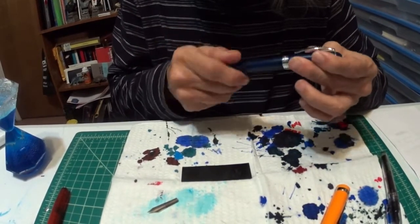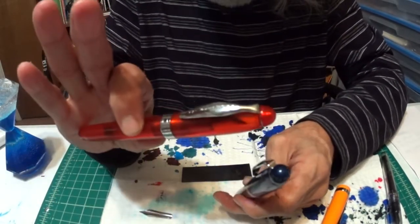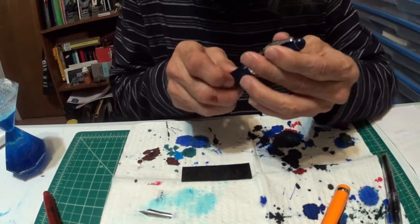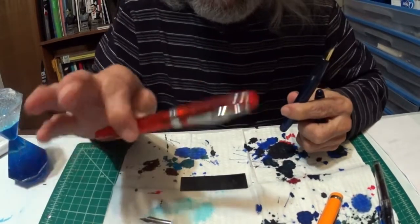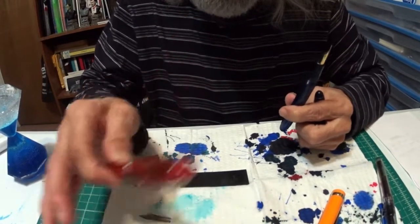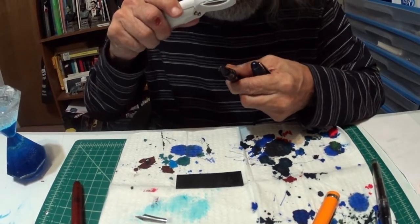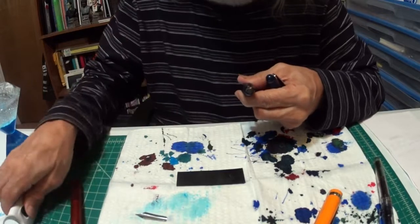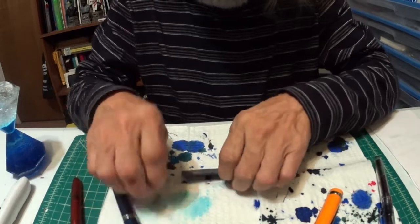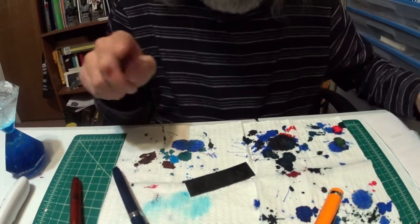While I'm thinking of it, since I already have this other Ahab inked up, I'm not going to show the writing sample with this Anderson nib that has a medium nib. That was just to show you how easy it was to change out a nib on the Noodler's Ahab No. 6 size nib. But I am going to do the Anderson 1.5 nib, just to show you the line variation for the Anderson nib.